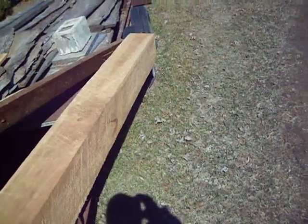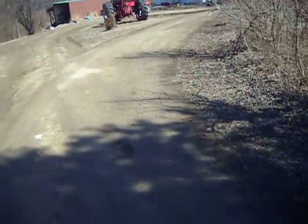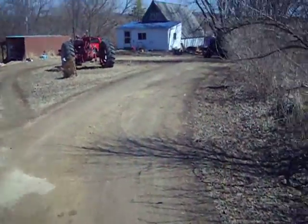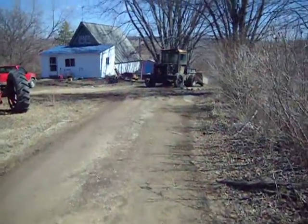Back to the going off grid on the A-frame. Most of the stuff is going pretty good. Like I say, we still got garbage to get rid of. But well, when we get down here to the house, I'll show you.